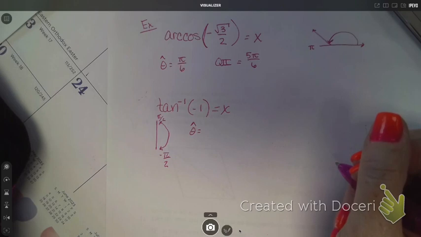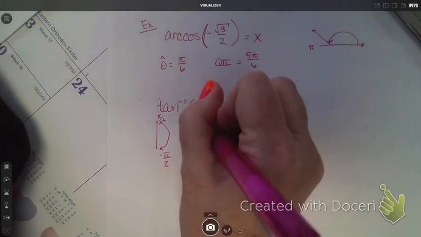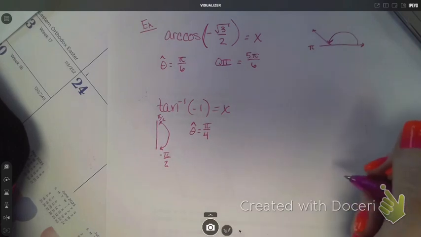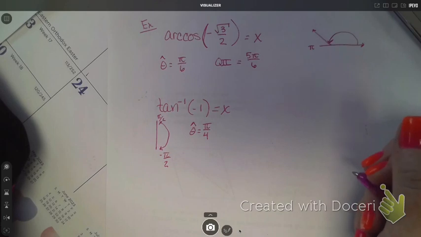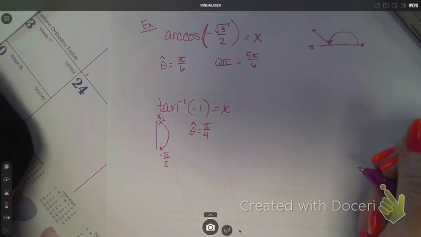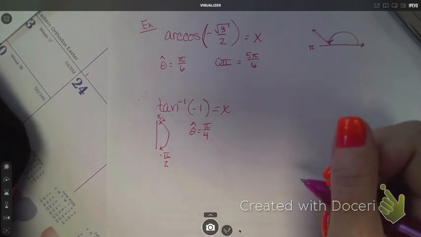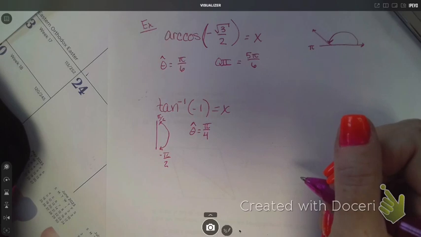Wait, what did you ask? Where's tangent 1 at? Pi over 4. Sure. We're using the fourth quadrant. Pi over 4, guys. Isn't tangent 1 at 45? Hello. Hi. We tomorrow will have a test over exact values. It will be a test grade tomorrow. 45, tangent is 1 at. Yes? Because the x and the y are the same.